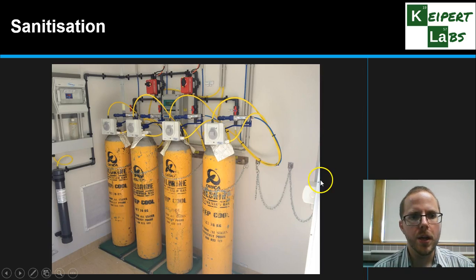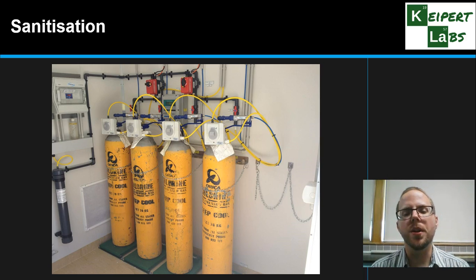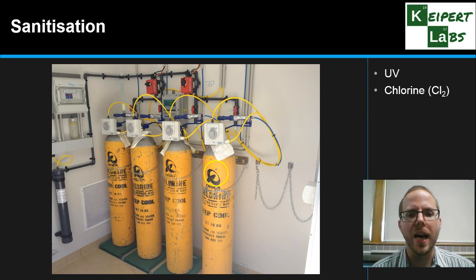Then we get to this process called sanitization, or disinfection. It's a way that we can kill any microorganisms that may be present in the water, and to make sure that the water contains chlorine, so that any microbes that might make their way into the water supply later on are killed. So we use two processes. We use UV light at the plant, which kills anything that's arrived in there. And then we also add chlorine gas into the water in a very small proportion. The idea is that both of these are designed to kill microorganisms. The chlorine remains in the water for a limited distance in order to kill any microbes further down the track that UV would not kill.